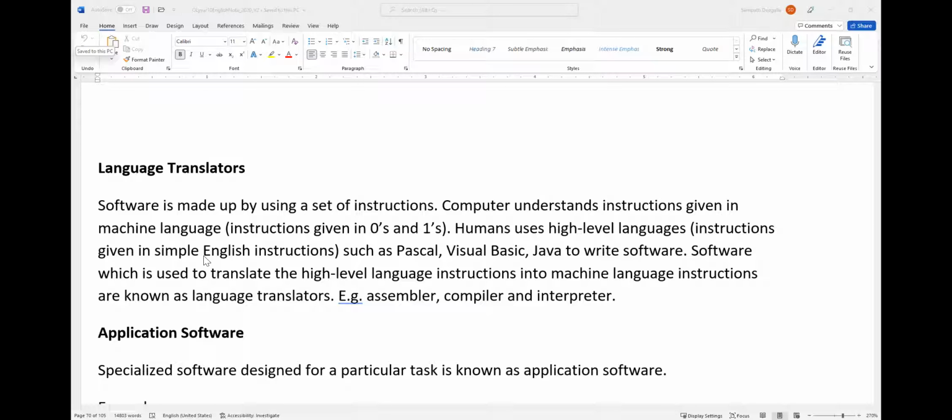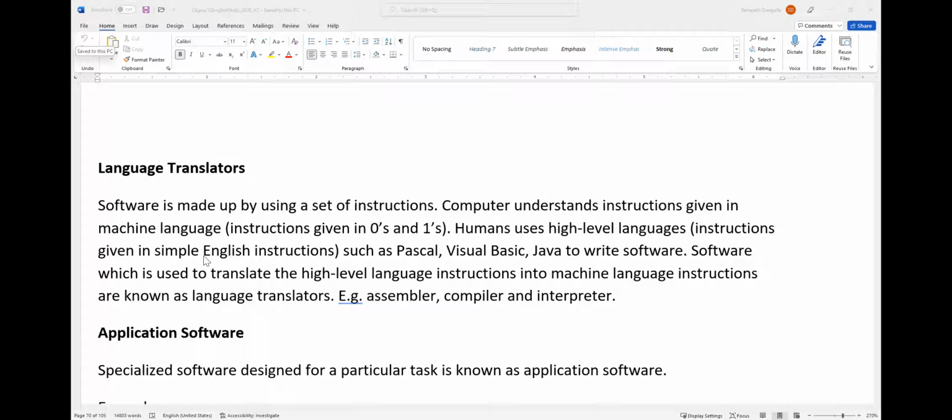Plus also we have to make binary. So we need a translator to do this. Translators convert our high-level code into machine language code, so that the computer can understand it. Converting high-level language into machine language is what language translators do.